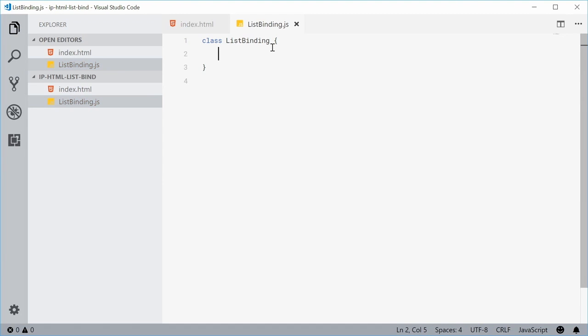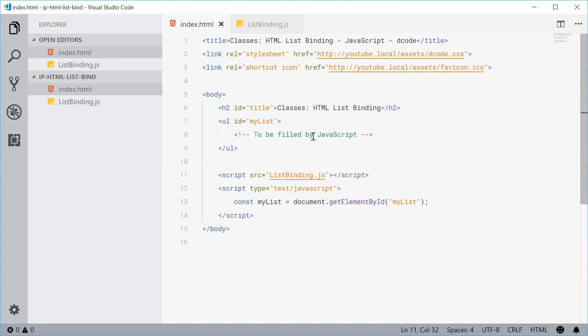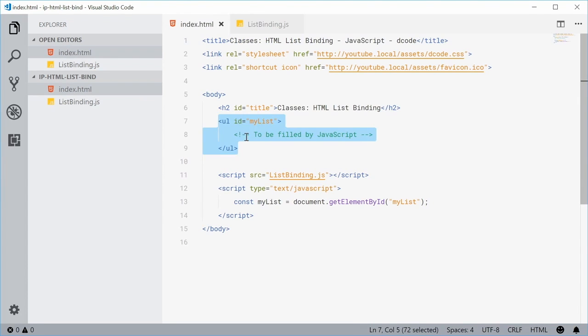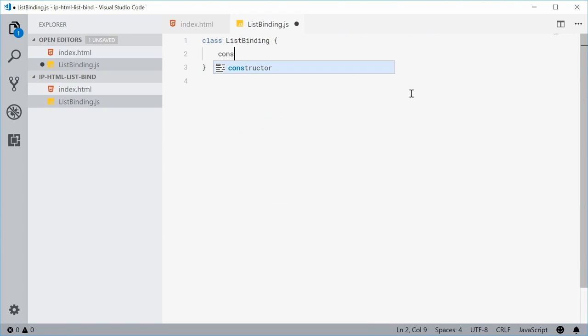In this class, we're actually going to be able to pass in the myList element to the class constructor. So this class will actually keep a reference to the physical tag or element. In the constructor, let's take in a single argument.